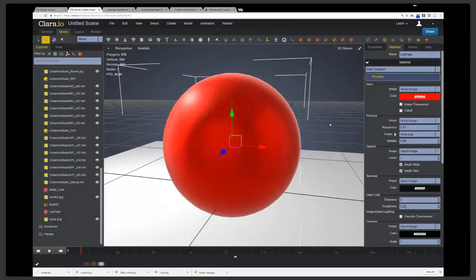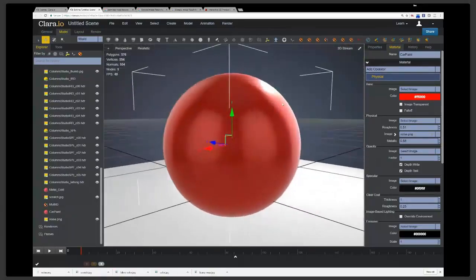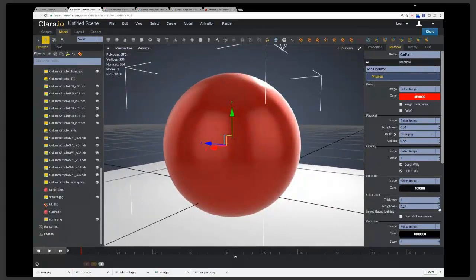The second part of a car paint is not only is there metallic flecks in it, there's actually a clear coat on top that is reflective. And it's clear. And we actually have that here called clear coat. And then what you want to do is you want to make a clear coat. Even if you make it 1, it doesn't actually become a full clear coat. It's just 0 to 1 is sort of like a reasonable range. And this is sort of getting to a car paint range. I might want to make it a bit more shiny for a new car. Let's see.